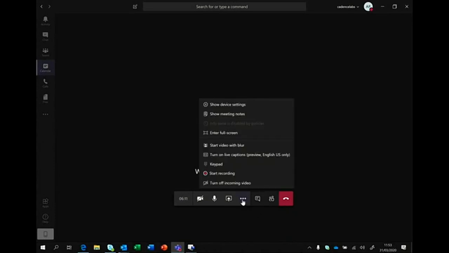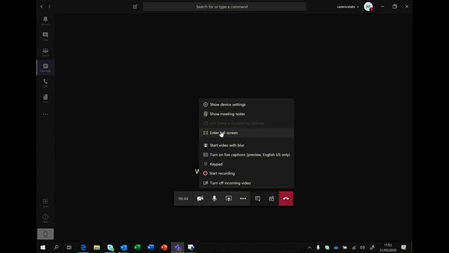Well, one of them is, and unfortunately it's a little grayed out and maybe a little bit difficult to see, it says info panel is disabled by policies. That's typically because there is no meeting information to this meeting, like dial-in information. I mentioned earlier on that your organization may offer audio conferencing in Teams meetings, so people can dial in by phone. And if that option is available, then you would see an option here to display what the phone number is and what the conference pin is, etc., so that you can join via phone. Doesn't apply to me here.